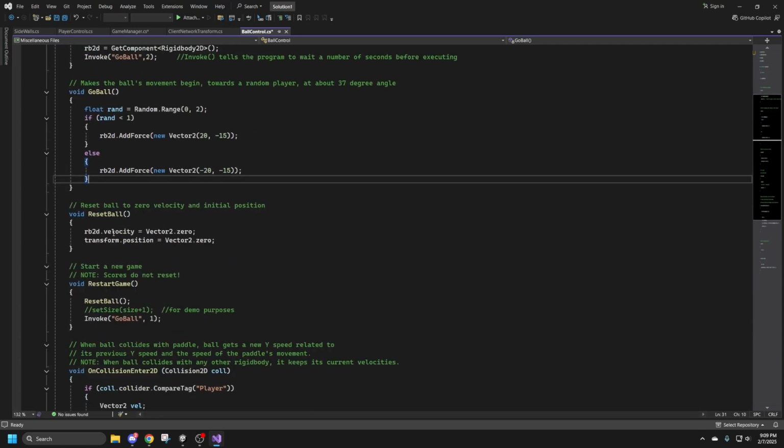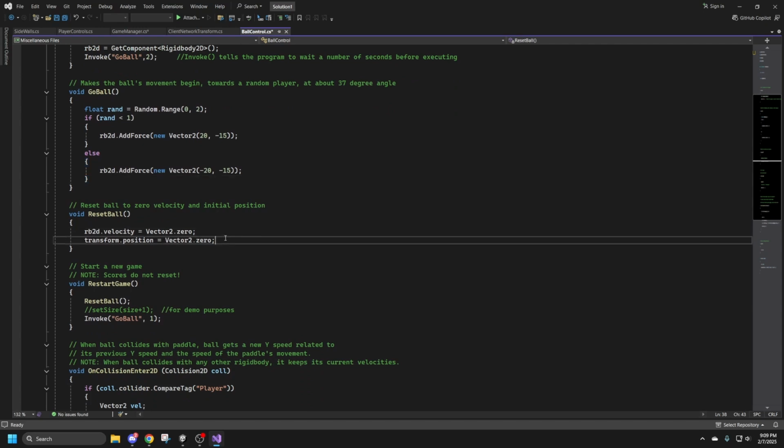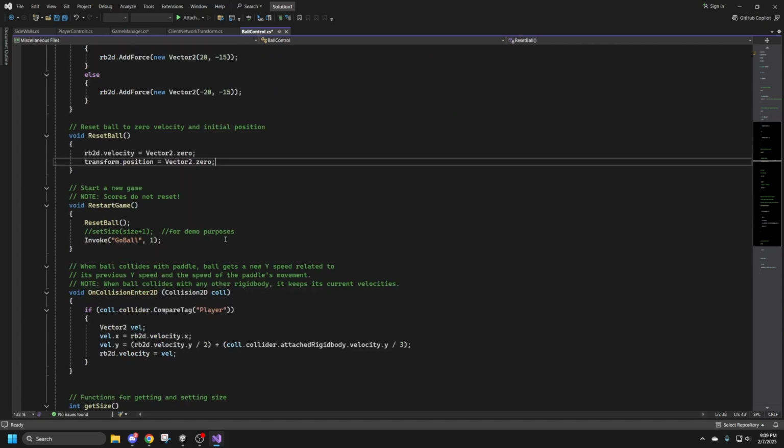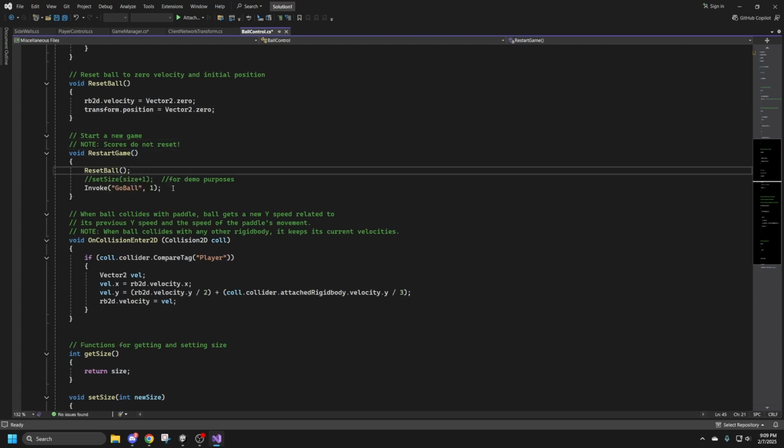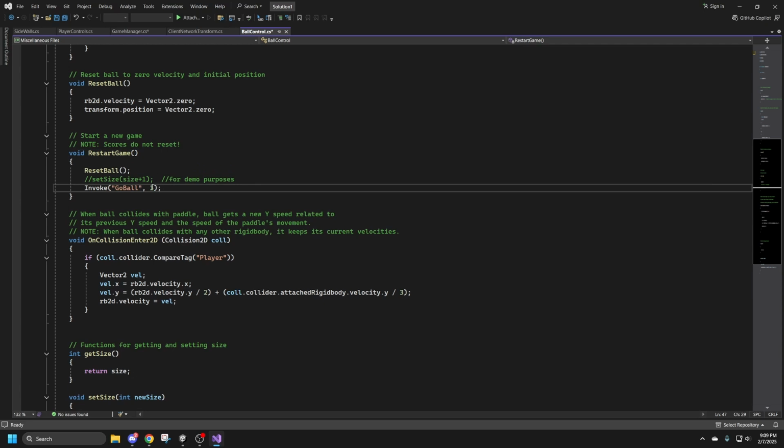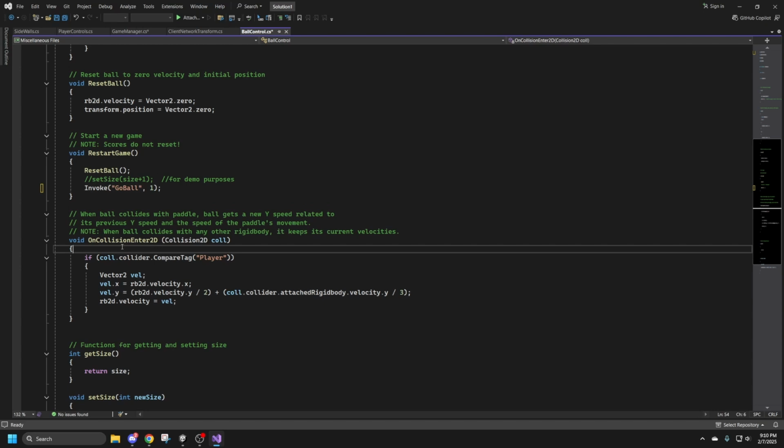Reset ball. Ball goes to 0 velocity and goes back to its initial position. Restart game starts a new game. It resets the ball and gets the ball rolling after only 1 second. And here's the collision with the paddles.